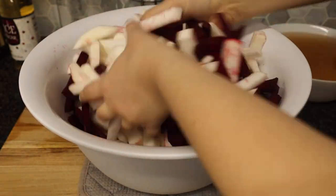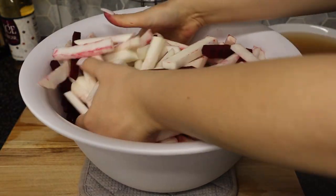So here I'm mixing the turnips and the beets together, and I will be placing them into the jars very shortly.